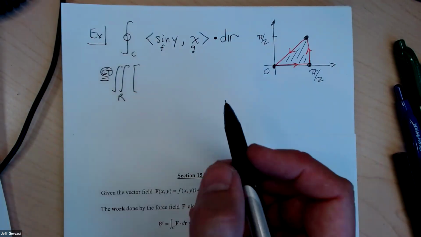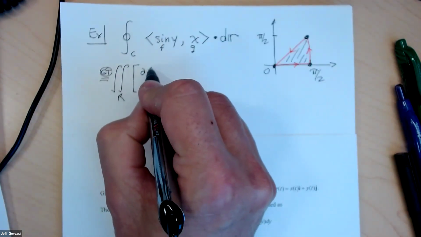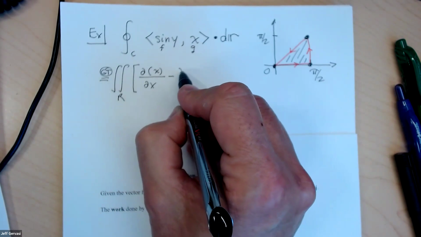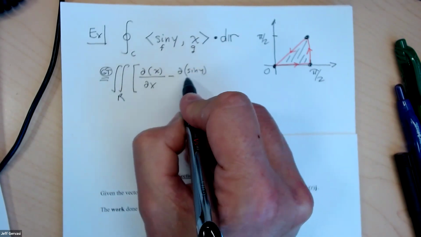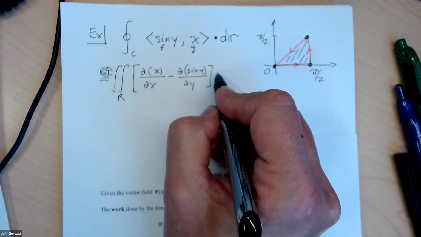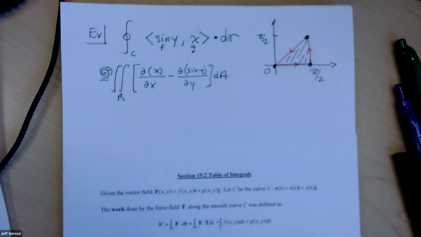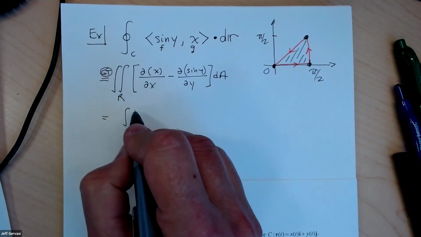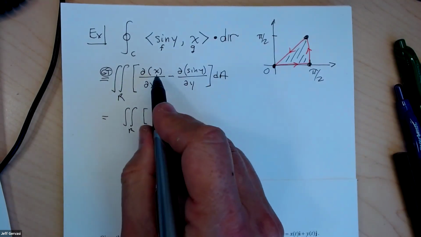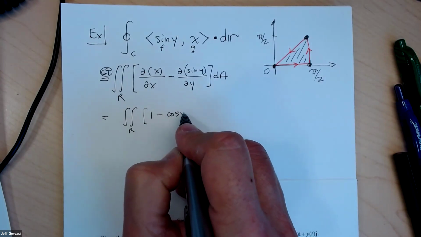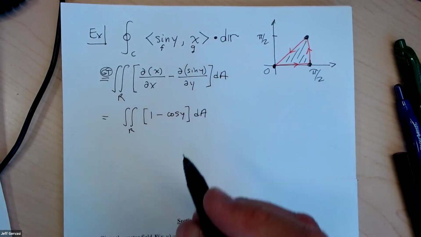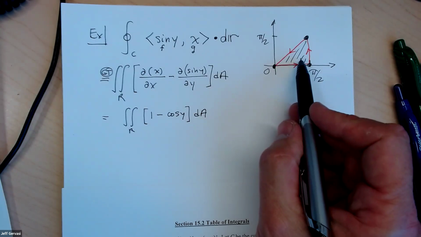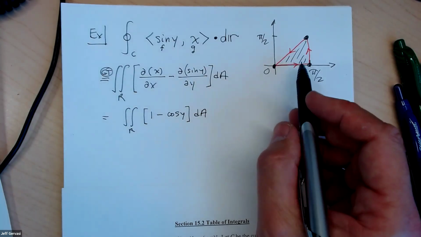Okay. Well, by Green's theorem, and I'm just using the regular form, take the partial of G with respect to X, and then subtract the partial of F with respect to Y. Okay. And that's going to give us, let's see, that'd be what, 1 minus the cosine of Y? Okay. Now evaluate my integral. Now I need my boundaries over here, gang. I need to figure out those, and I need to figure out my limits of integration.